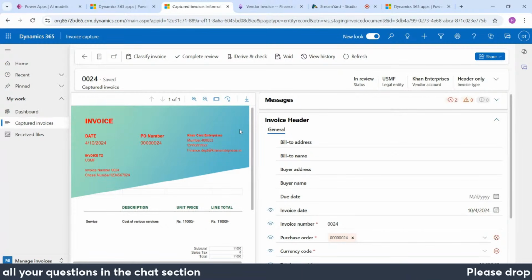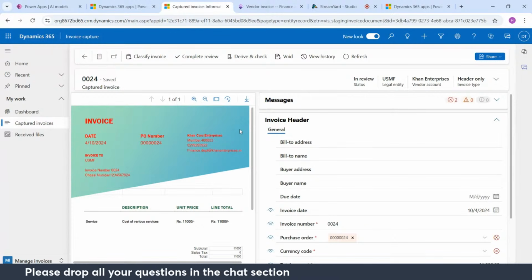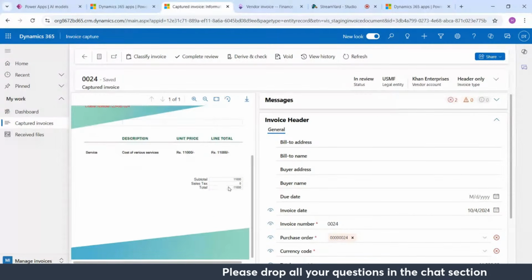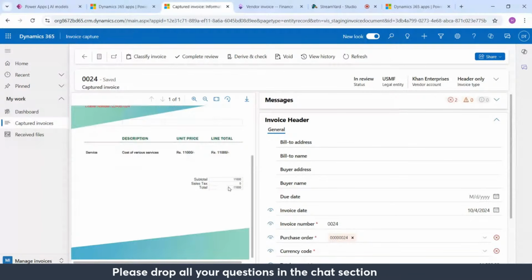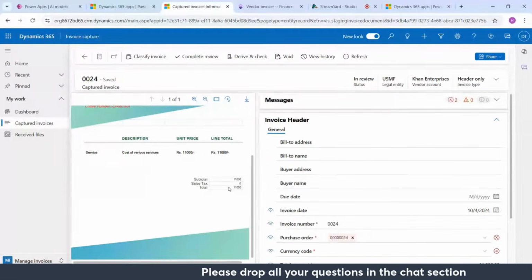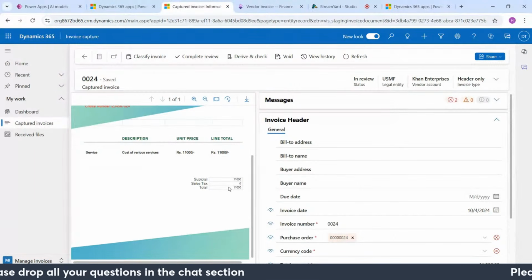Say for example, the chassis number: you can extend it, add it as I have shown within Power Automate, then write Visual Studio Code, and you should be done. Only for the invoices which even you are unable to read. For example, the total over here is something else, and below is a total on the front page for only one of the items, and then on the second page you have a total for the second item, and on the third page you have a total, the actual total which you need to read for both the items, and on the fourth page you have a total for this invoice and the last invoice.